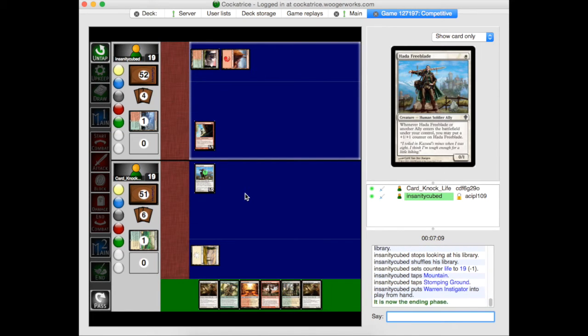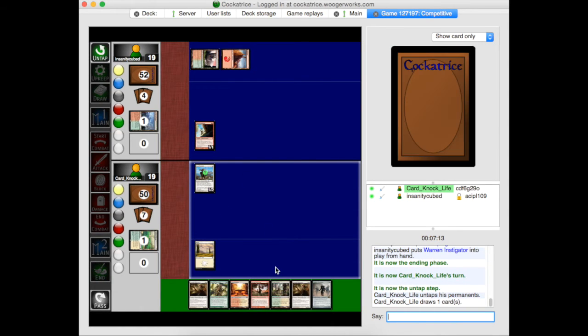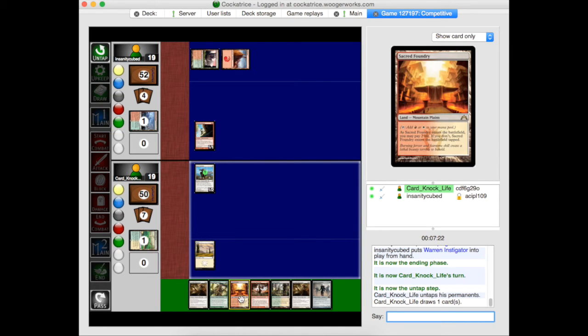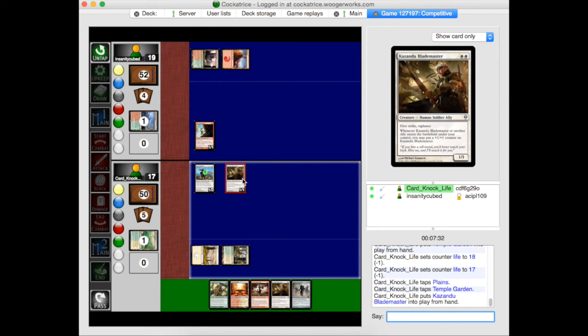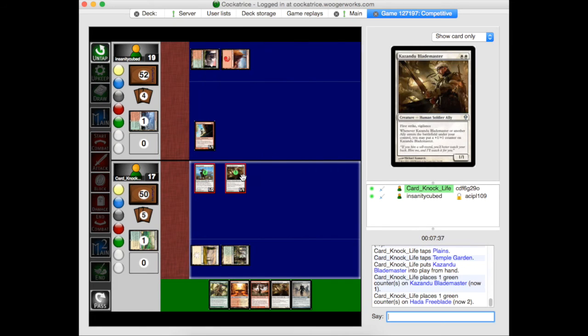Okay, Warren Instigator. That's pretty bad for us. Not terrible because we are going to be playing a Kazandu Blademaster, which is going to outclass it. But then it leaves the question of whether or not we need to attack, because he can Bolt one of the blockers. I think we want to hold back in this case because of the first strike damage that he can deal will drop a... what am I trying to say? A Lord, and then we'll take even more. It's kind of a fun little trick.